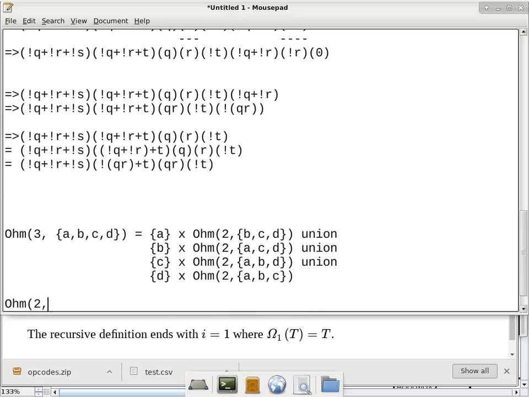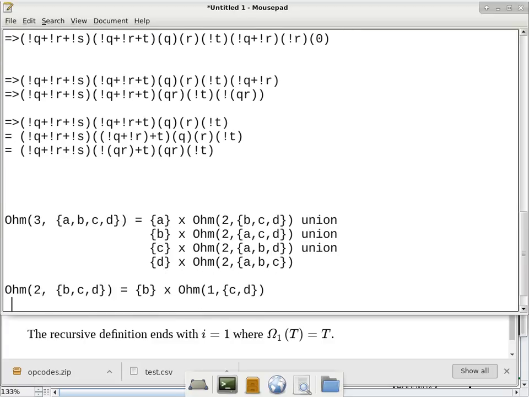Omega 2 of BCD, it's going to look like what? The Cartesian product. Okay, so it's going to be B, Cartesian product with omega of 1, right? And then CD itself, okay? Union with, okay, I forgot about the union.